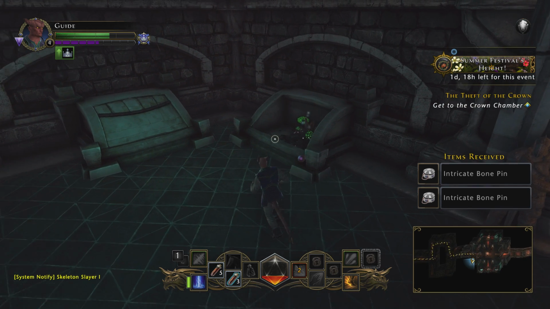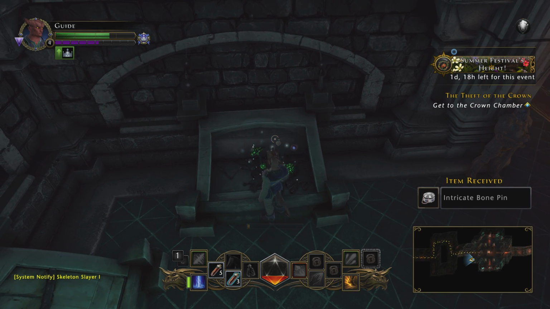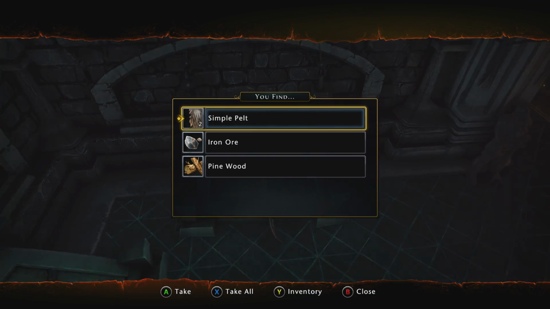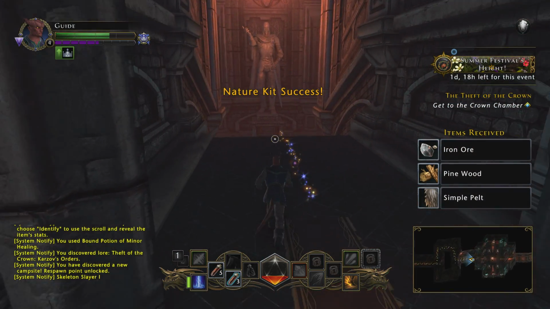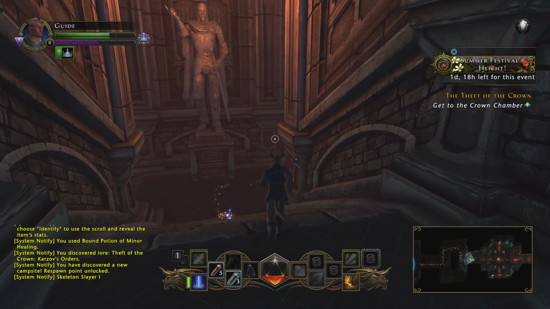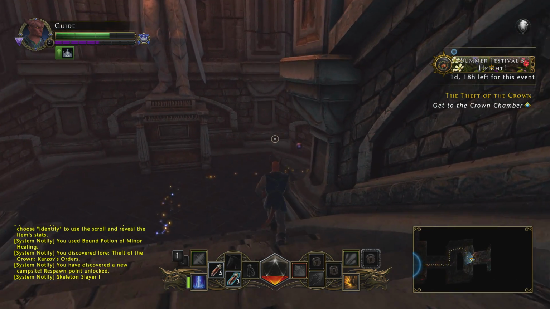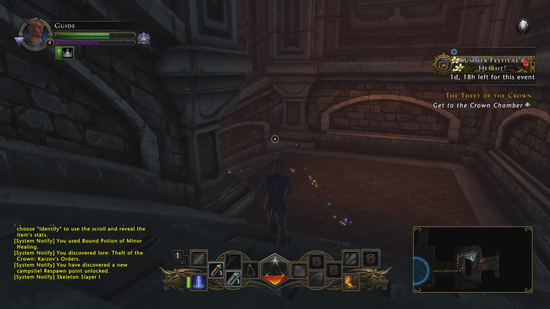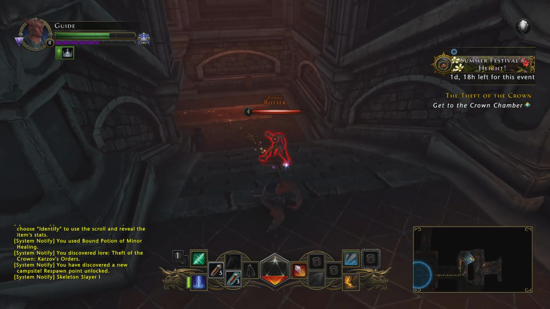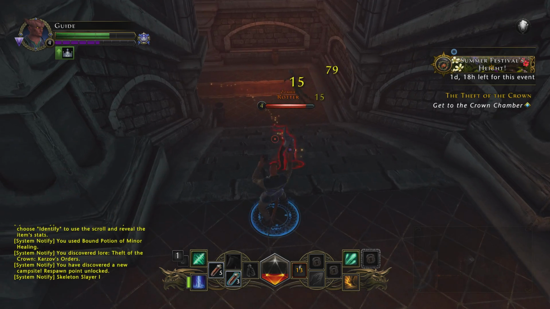Here we have another nature skill mode. So we'll go ahead and use that. Claim those profession resources. It's a good idea whenever possible to claim your profession resources. Even though you cannot access professions yet, they are a very good thing to go ahead and have on hand.